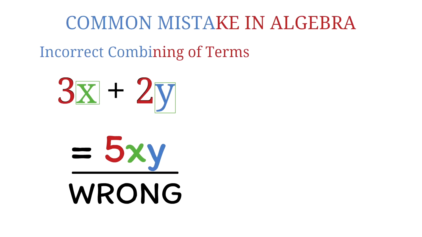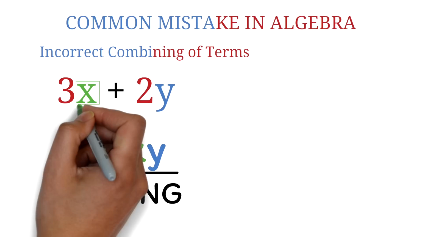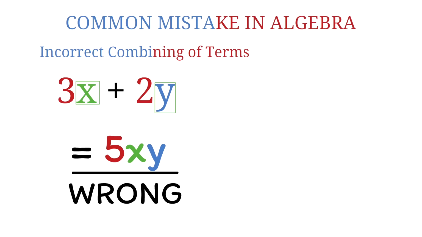The reason students make this mistake is because they often apply the rules of simple arithmetic to algebra. Just as 3 plus 2 equals 5, they assume 3x plus 2y equals 5xy. But they forget that when variables and their exponents are involved, they determine what the term actually represents. So in algebra, the rule is that when it comes to the addition of terms, they can only be combined if they are like terms. That is, if the variables and their exponent parts match exactly.